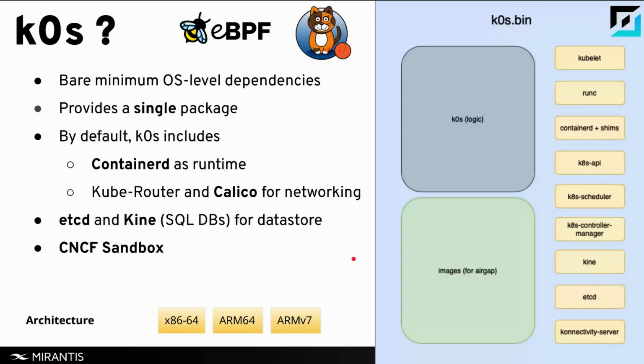Okay, thanks a lot. So let's start with the basics, which is basically Kubernetes. With Mirantis, we have k0s, which is one single package having all the dependencies. It's very easy to install. It has all the needed components, and from the networking part, it has by default kube-router when you have a small cluster, or it has Calico when you have a big cluster.